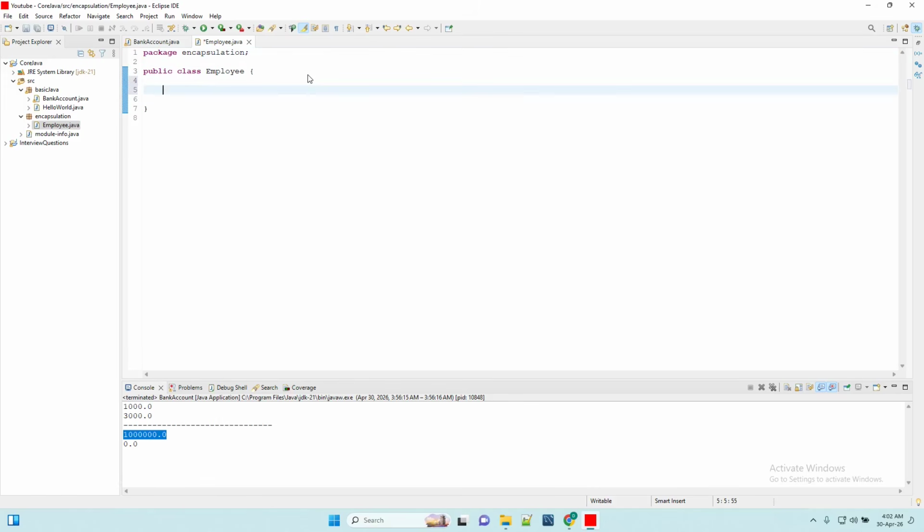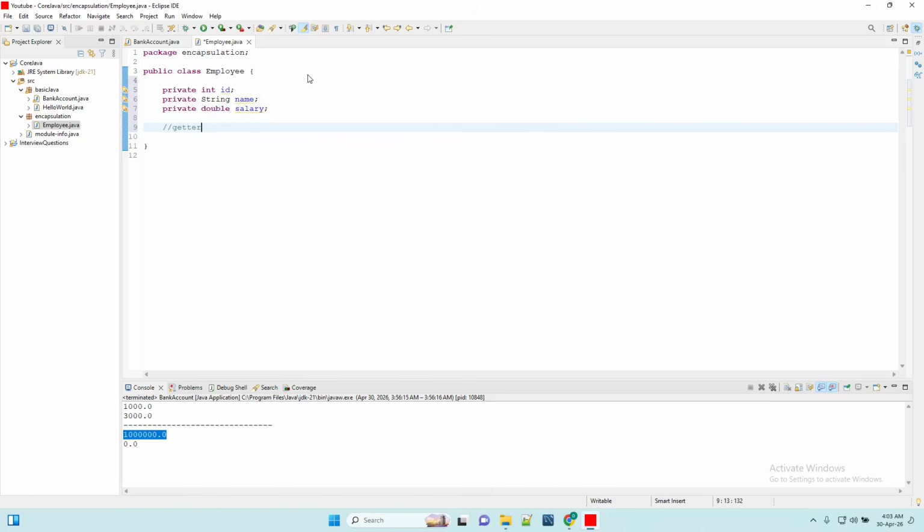Okay, so I created a class, and I'm defining the variables: private int id, private String name, and private double salary. Now we'll define the getters.